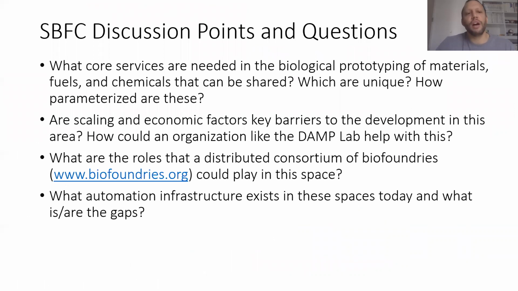So the question for this audience is really, what services are needed for materials, fuels, and chemicals? What services are unique, and how can we parameterize those? Which could be shared? Think about the scaling and economic factors in this space. How could an organization like the DAMP Lab help? What is the role for a distributed collection of biofoundries? How could other folks doing the same work be used to come up with a standardized method that can be used across the whole industry? And what are the automation gaps that exist in this space? Like, which ones should we be addressing, and how can we help with all of these efforts?